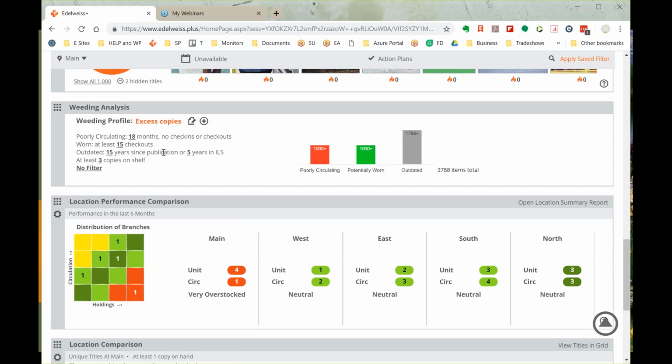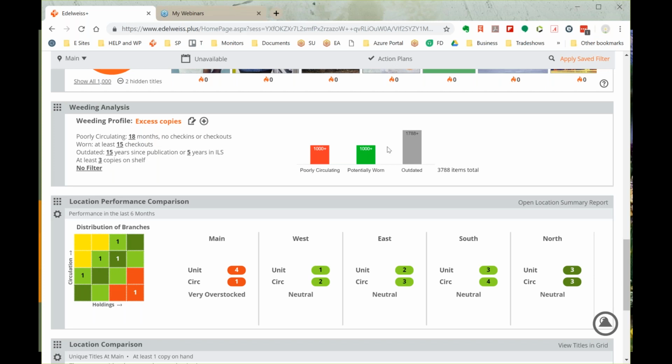But remember, they're really just about the parameters. They're not about particular parts of the collection necessarily. They're probably more about, this is a grubby report, or this is for things that are poorly circulating. So in this case, this weeding profile I have up is called excess copies. So I have set one of these filters to be at least 3 copies on the shelf. So this is the instance I was talking about, where there's multiples that are not circulating, and you might want to ask somebody to pull the last few for 1 copy and leave 1 on the shelf, depending on the state of things.